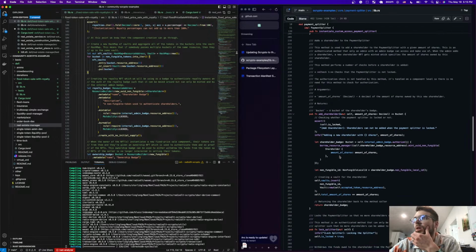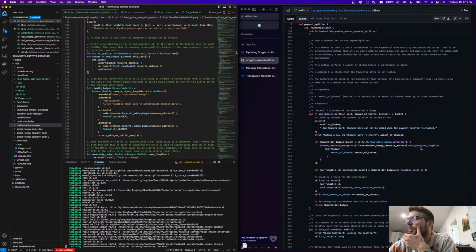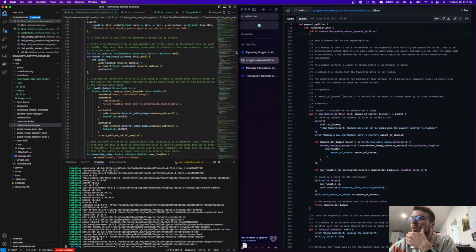So how do they mint an NFT? So first off, they authorize non-fungible local ID. Mint UUID non-fungible. Borrow resource manager.